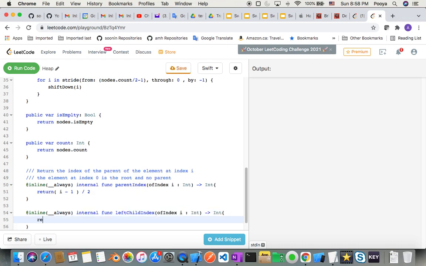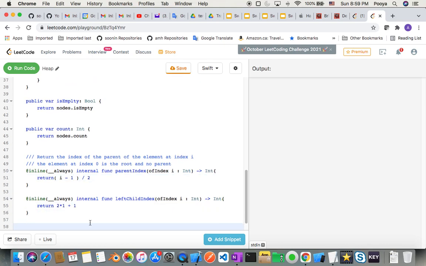So this one returns 2 multiplied by i plus 1. This is a binary tree. That's why I use divide by 2 and multiply by 2, to calculate parent, left and right.